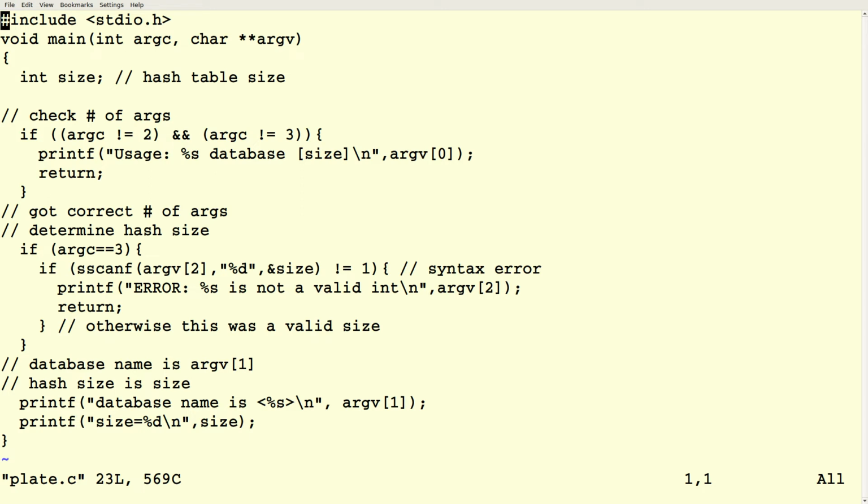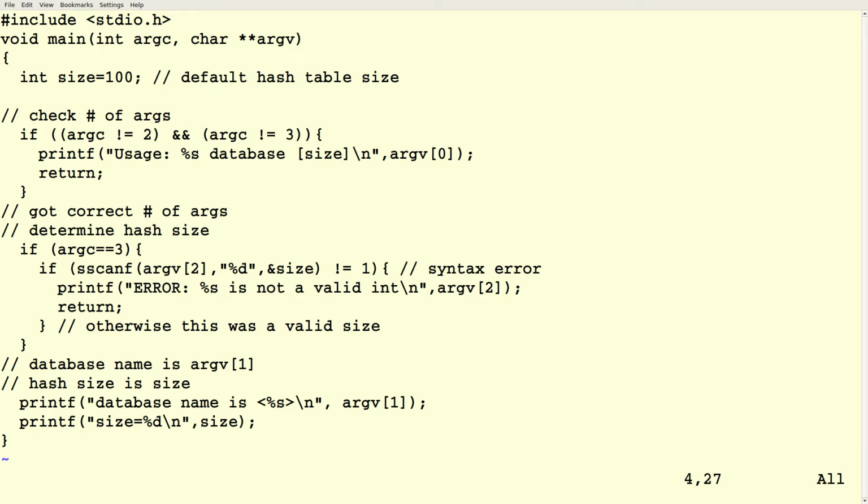So I could say if argc is equal to 2, set size equal to 100. Or I could say, you know, if argc equals 3, do this, else set size equal to 100, right? Or I can do the easiest of all and just initialize it to 100. So this is the default hash table size.